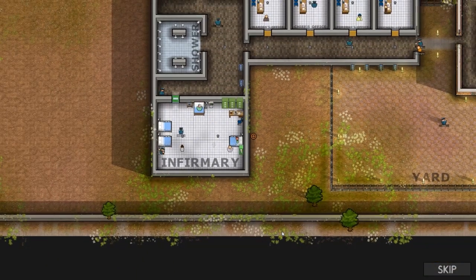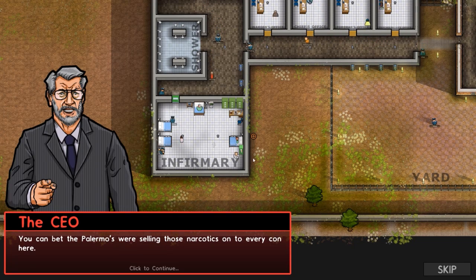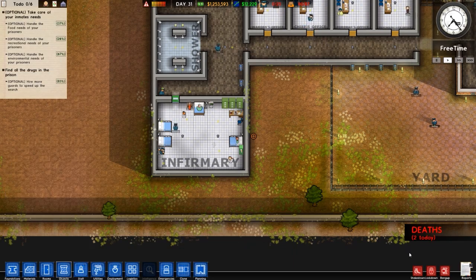I guess from our point of view, this is good because, you know, less gang members, less violence, right? Or less drug trade or traffic, whatever. You can bet the families were selling their narcotics on every con here. The guards are telling me they've seen a lot of prisoners showing signs of withdrawal since the fire. I want you to search every prisoner and every cell. I bet we find drugs all over the prison.